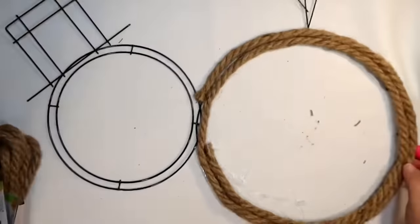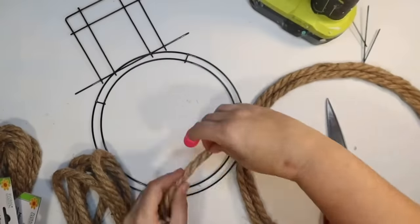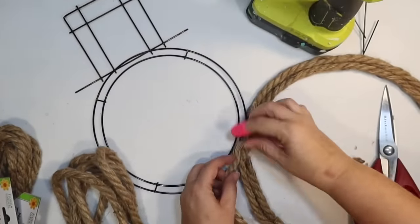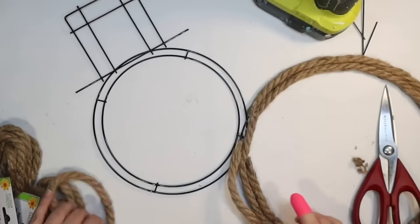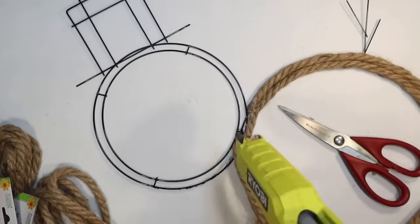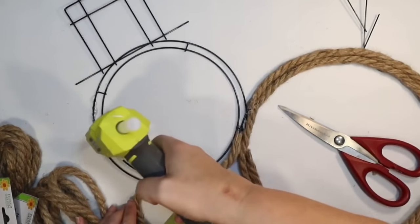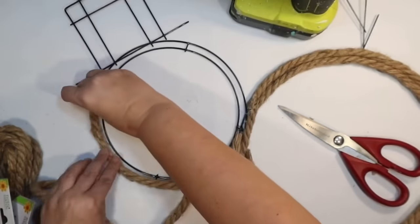I've seen so many cute DIYs with these little snowman wreath forms. I love all of them. I think they're so cute. I love snowmen. They've always been part of my winter decor for sure. And I love that you can leave them up all the way to Valentine's Day, right?